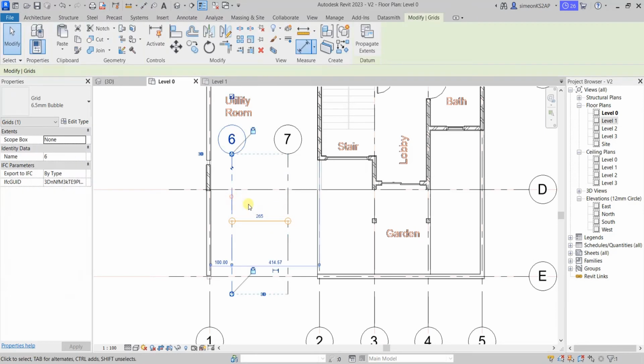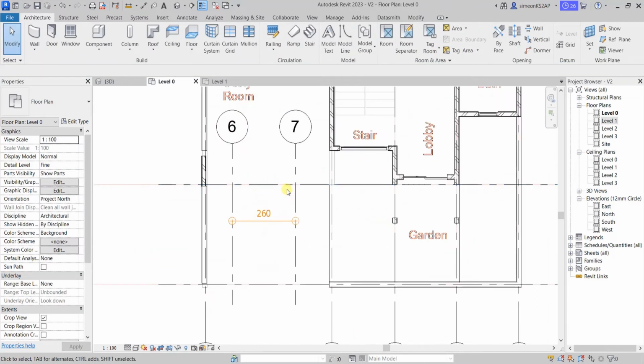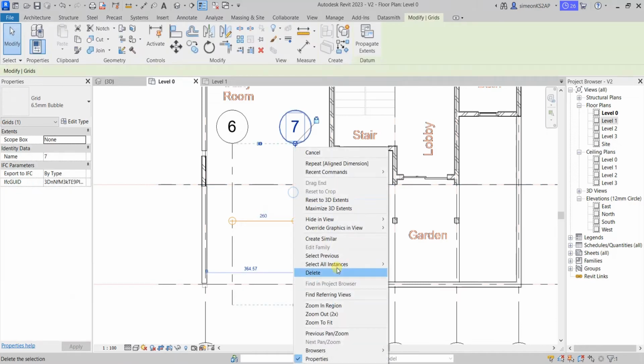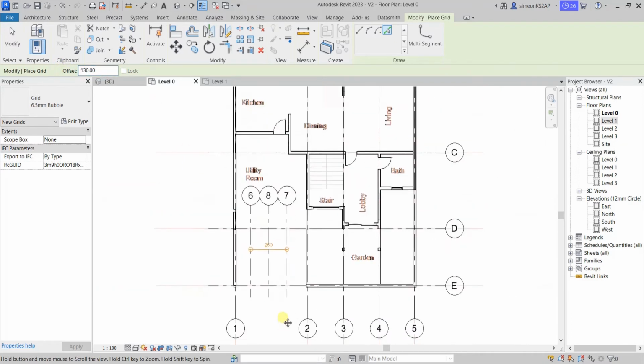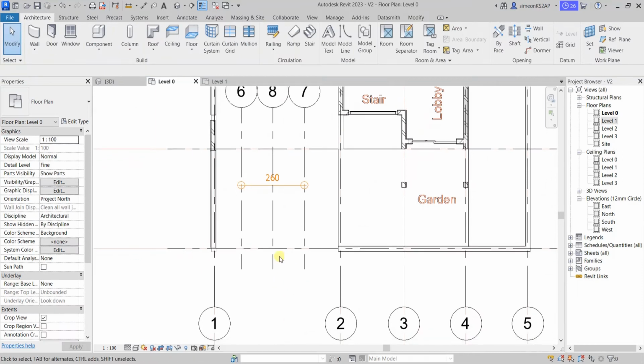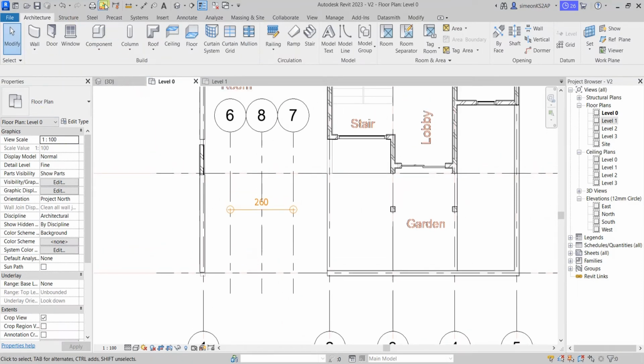Now let me put 260, and this is going to be correct. Now let me put another grid in the middle, and this one is going to be used as a reference for our parking pads.